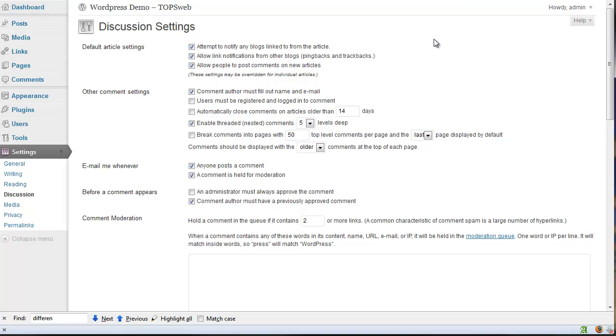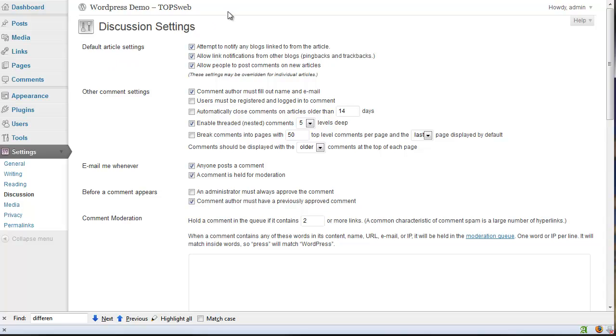Now, the flip side of that is that you get spam. People want to add backlinks in the comments in order to link back to their site and get their backlink count high and increase their rating. So it's a very common practice for spammers to do that. So let's take a look at what the settings are.